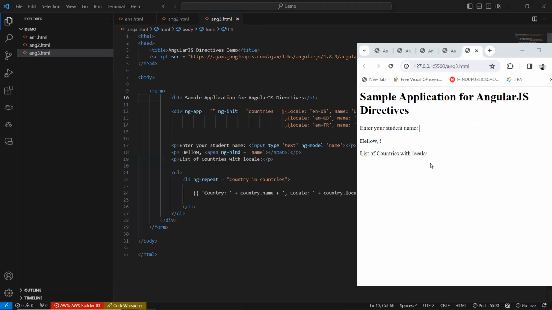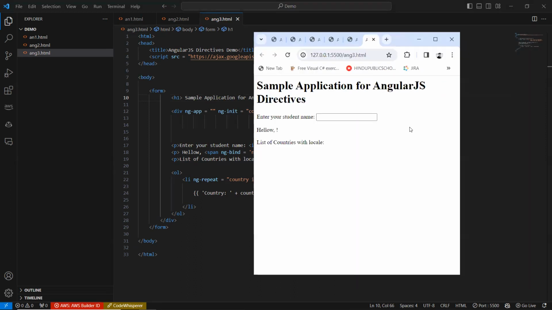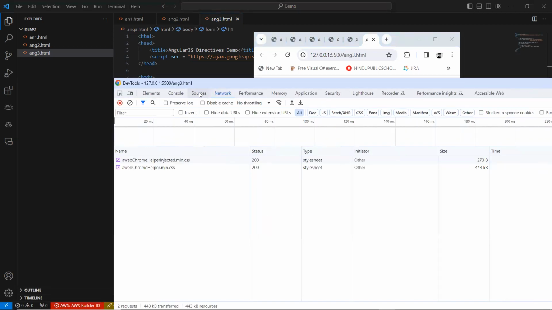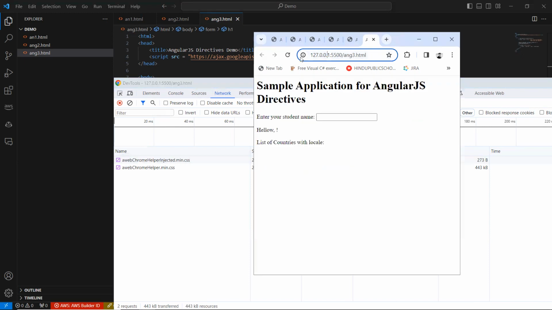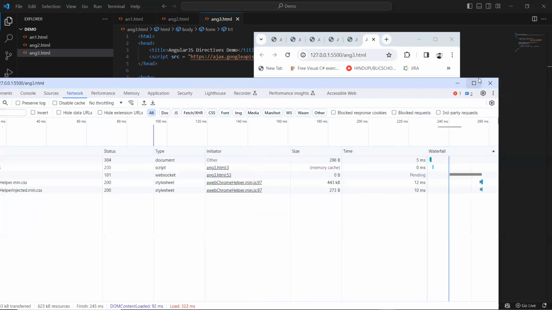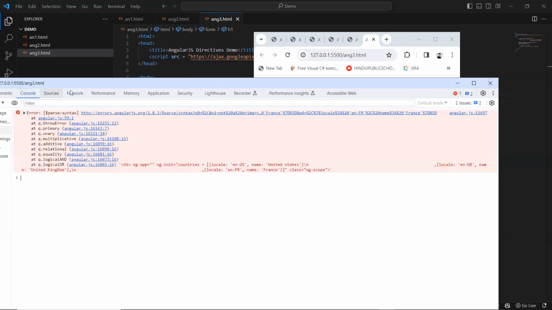Let me try now. Let me check whether the AngularJS framework is downloaded or not first. Yep, it is downloaded. No issue with this.